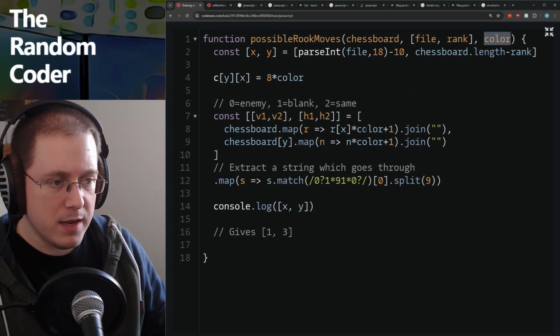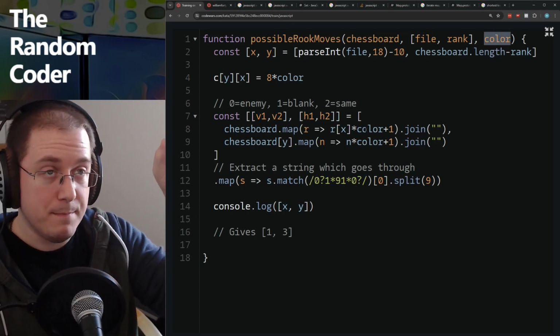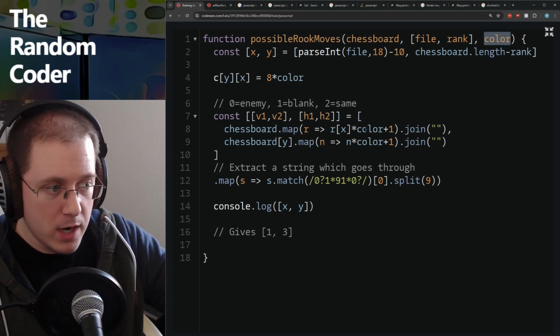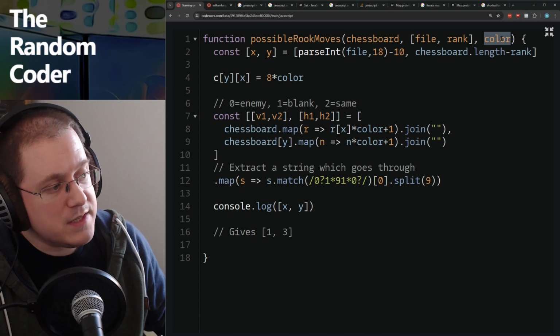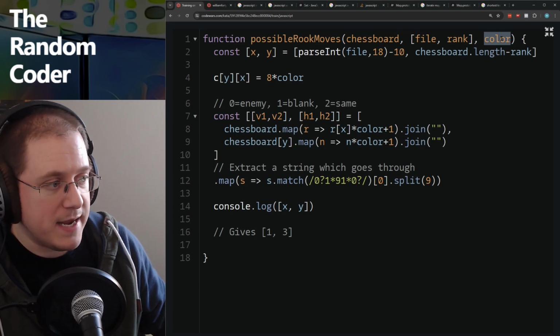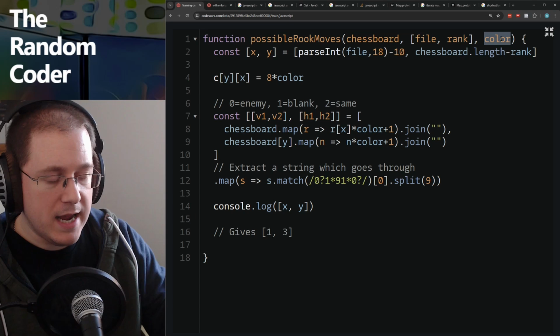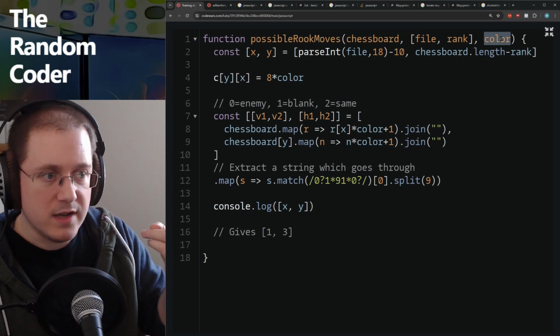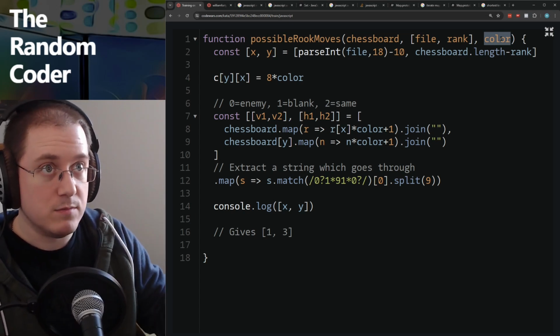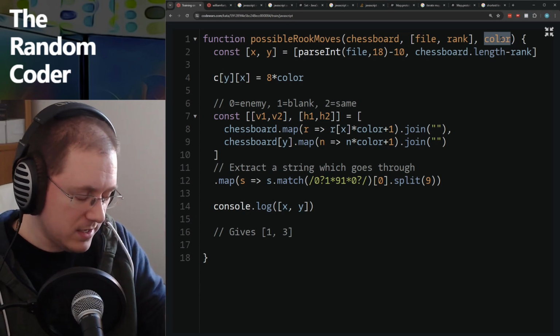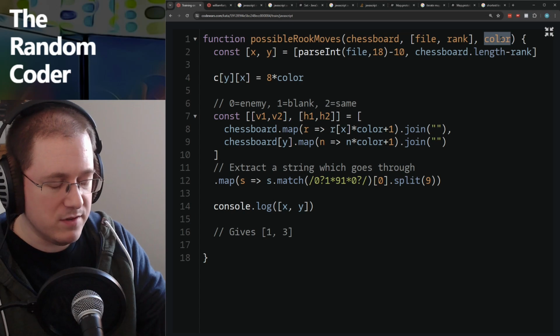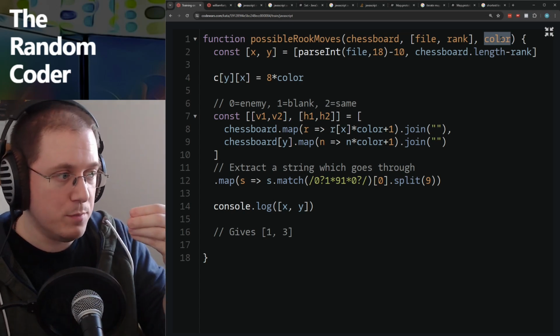And if we multiply all of the -1s and 1s by 1, it's just going to result in the same value. However, if this comes through from black's perspective, this is going to be -1. And what that will do then is invert all of the -1s and +1s, so that we can consider the board purely from the perspective of either white or black.